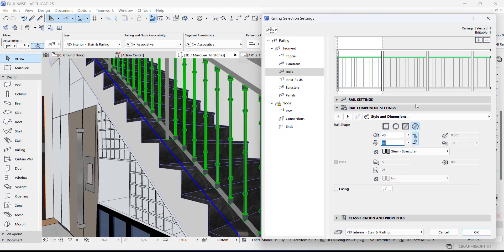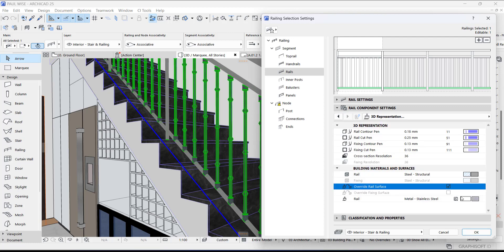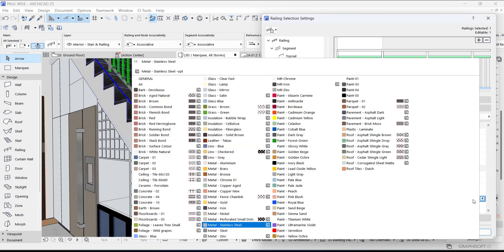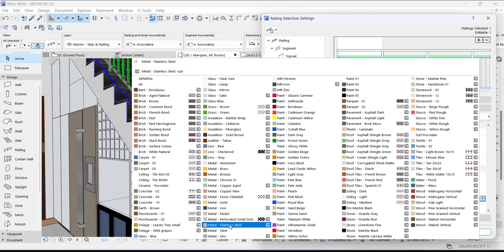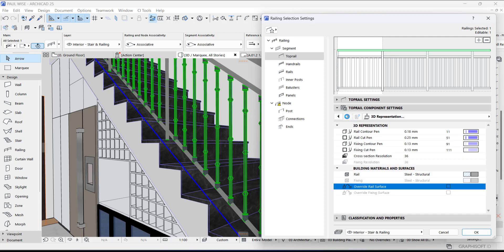We are also going to change this one because it's showing green here. So we just select it, do the same — link — and say 40. Try to change the material — let's use override, same thing here. We've used 40, but we are definitely going to increase this to 50 so it will be bigger. That's the essence of linking — when you link it, you change one and the other will change. So the next thing we change is the material override, stainless steel.